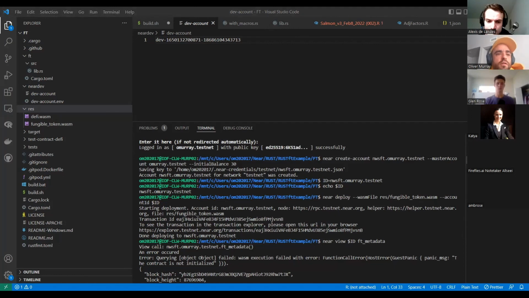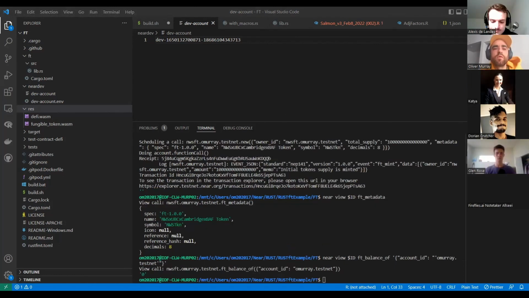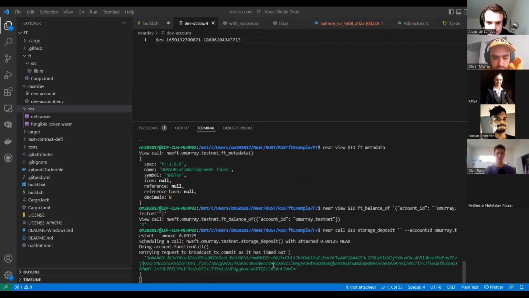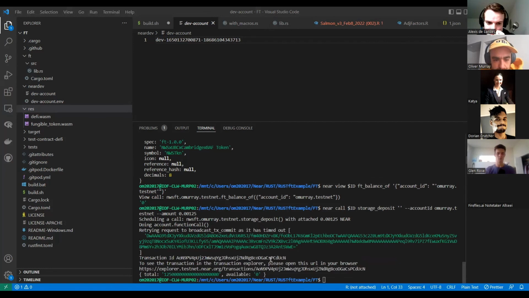Can I call anything else? We want to do this operation here so that we will be able to transfer funds to it. And then let's call it transfer. Interesting. I'm not sure why that timed out.